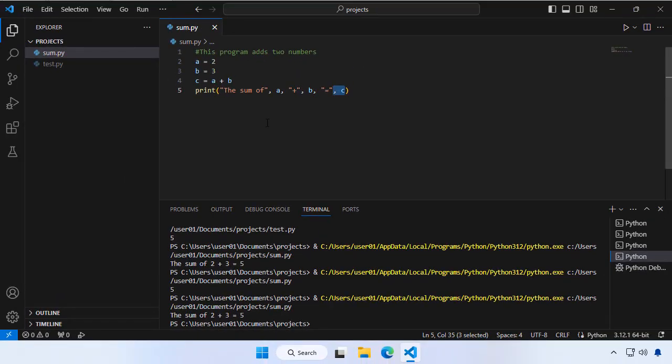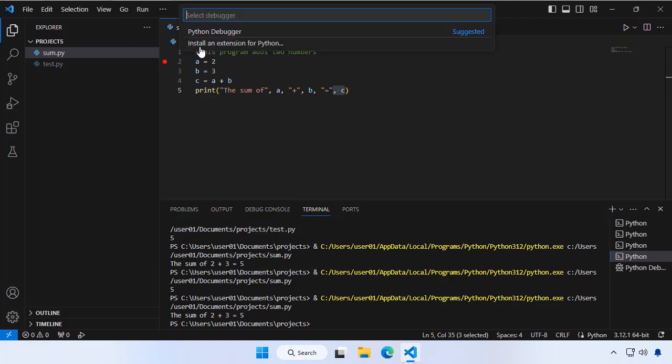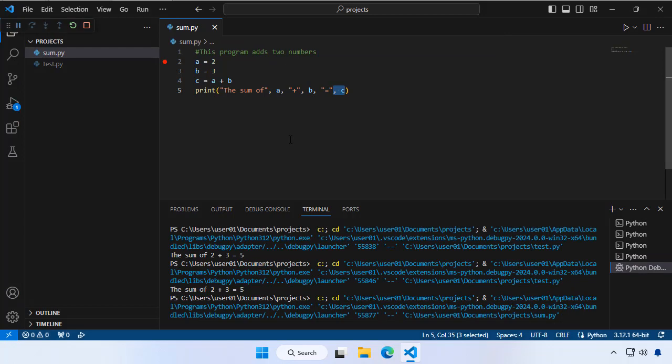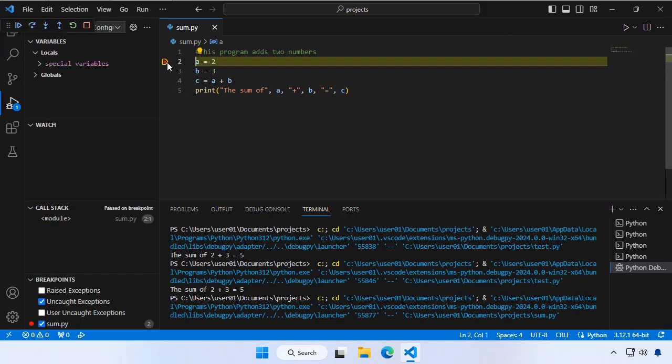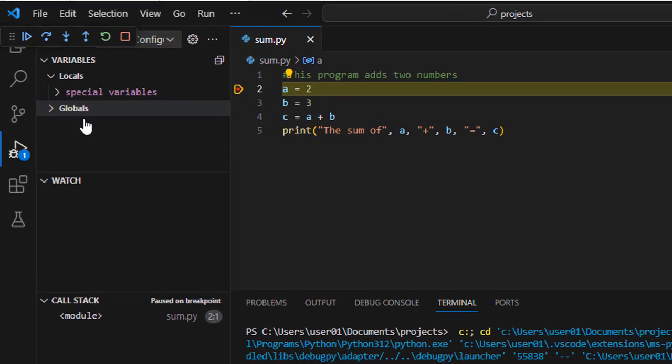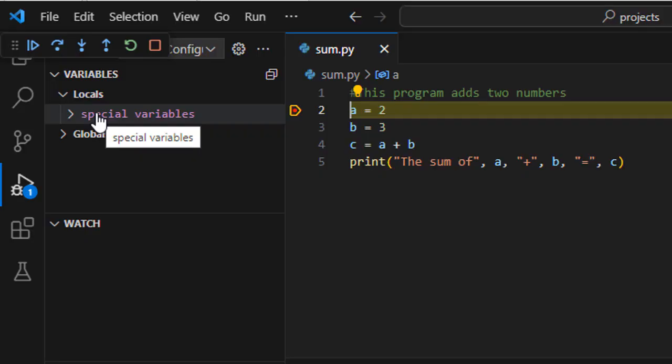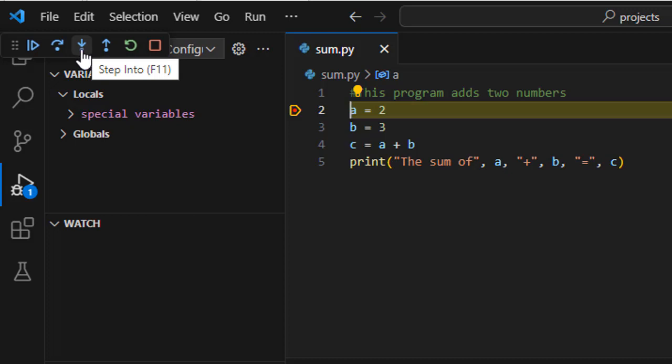So just to kind of show what's going on behind the scenes, we're going to use the debugger. And so I'm going to set a breakpoint here. You don't have to know that yet. I just wanted to use that to start debugging. And we'll use the Python debugger. And what it's going to do is stop at that point. And what I want to do is look over here in the debugger to show the different variables as they appear in memory. And so we can either click on this to step, or we can just hit F11.